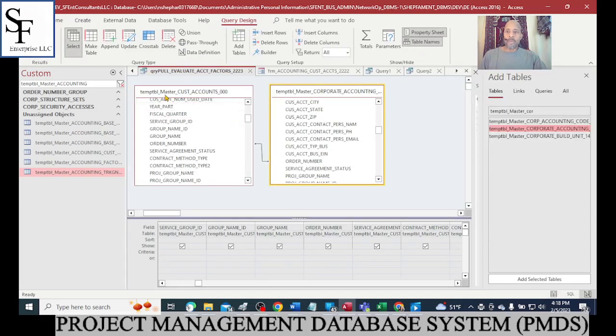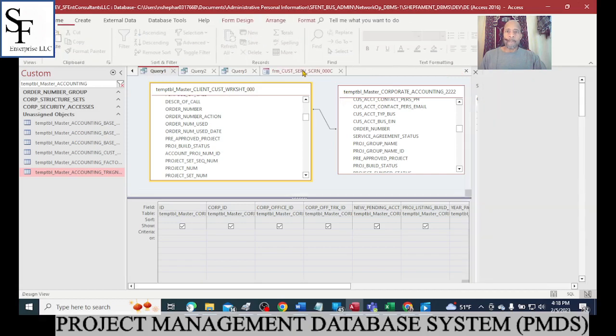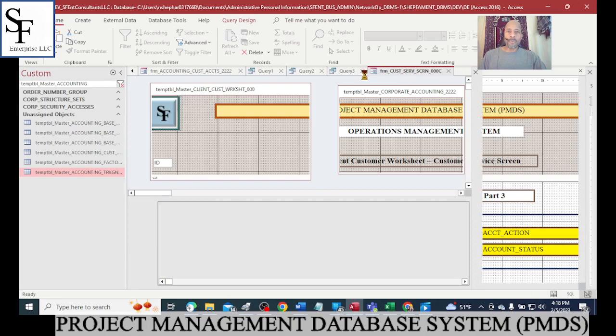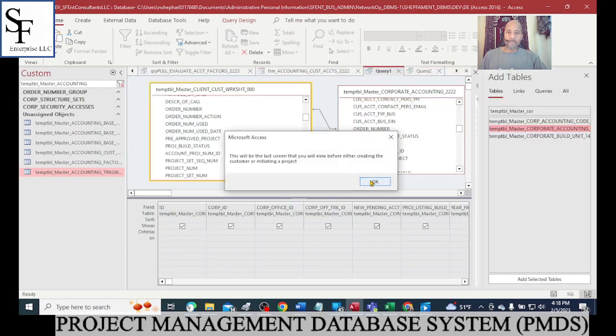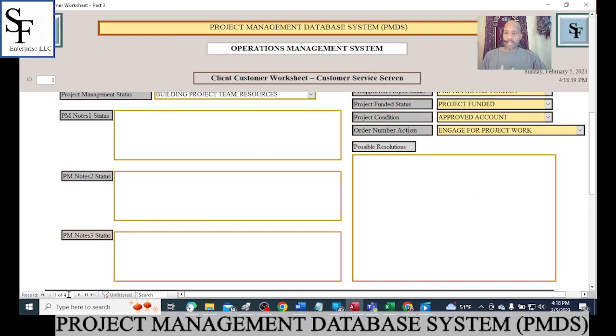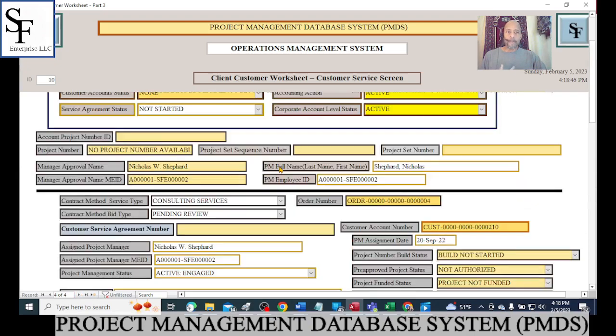Okay, we have the customer counts, right? Because after it went through the customer client form, which is, let me see if I have it up. I don't think I have it up. Okay, after we come up with this form here, this form that we have here is basically, and I'm going to go to the form, the one that we were dealing with.